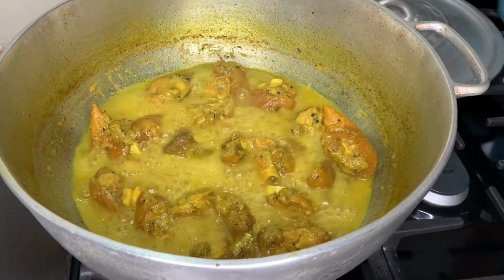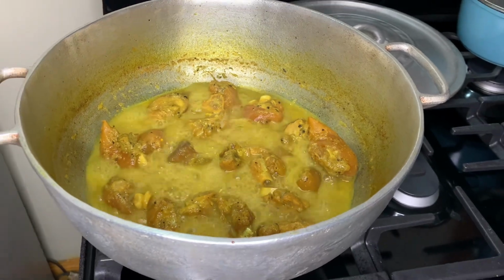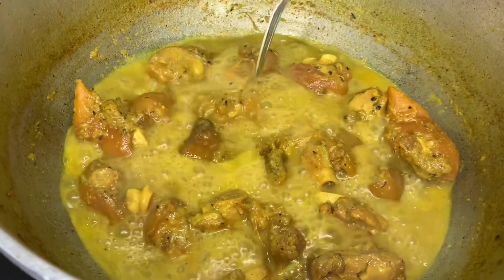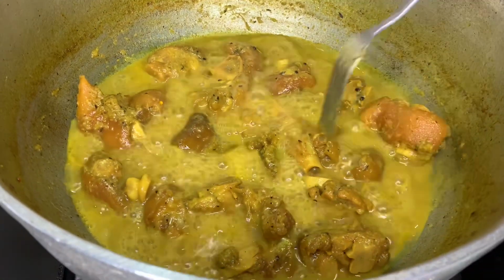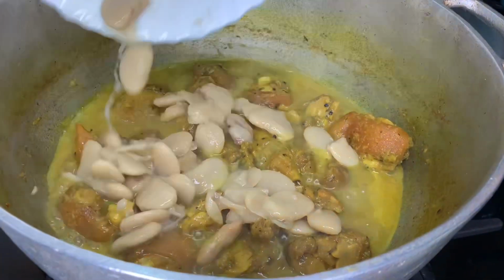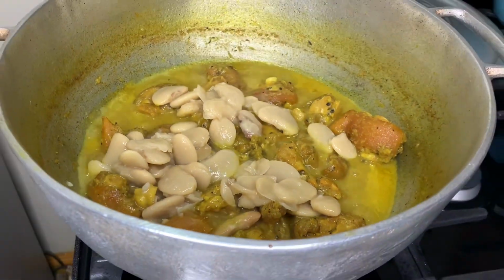So this is it, guys. What I'm gonna be doing now, I'm gonna use up my butter bean. Yeah, butter bean, a broad bean, I have broad bean. Yeah, man, it's cooked. Some broad beans here. Put in my beans.